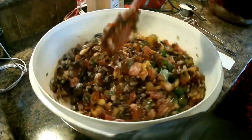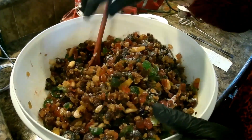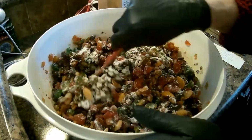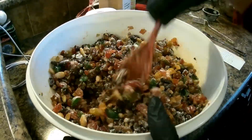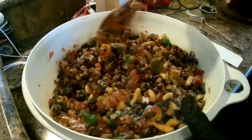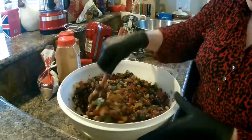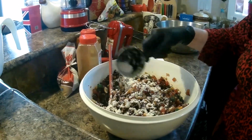This year I was having a very difficult time trying to find one particular thing, which I always put in, but I couldn't find it. It's called candied pineapple wedges, and I've looked everywhere and cannot find it. So I put in a combination of cranberries, a little bit of candied mango or dried mango, and another combination of some figs and that kind of thing together. So we'll see if my cakes turn out to taste completely different. I hope not, because I like the way they already taste.